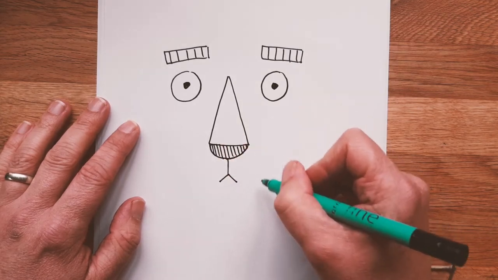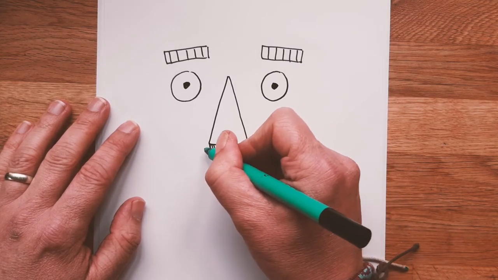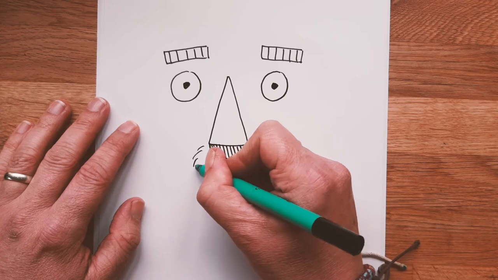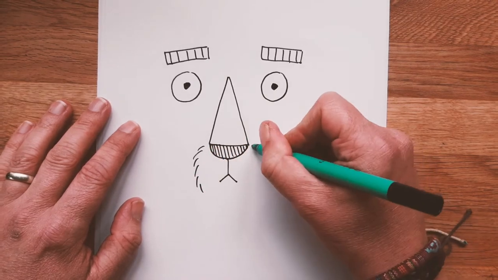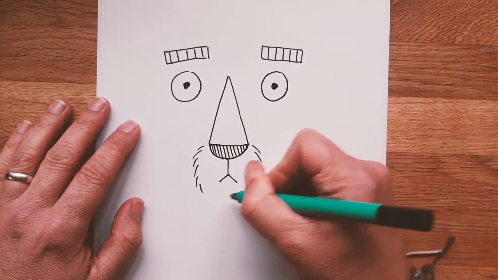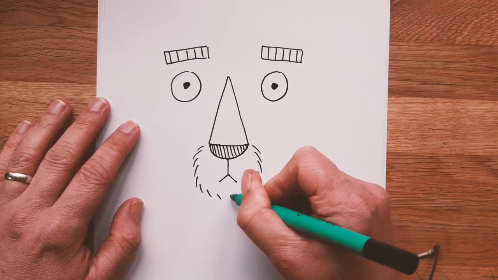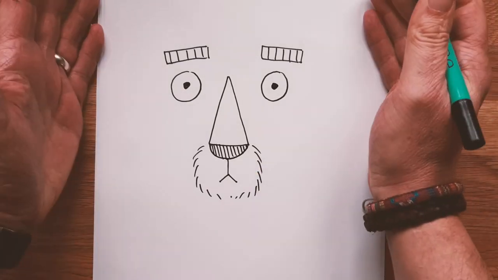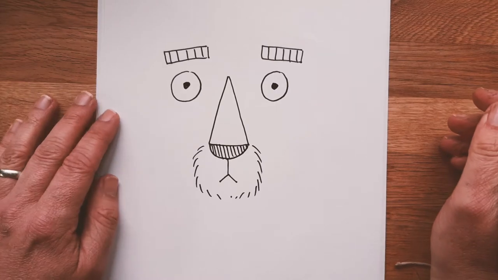So next the muzzle around his mouth it's just a sort of fuzzy dashed line to make it look furry. Like that. There we go. So we've got a quite good starey bear face.